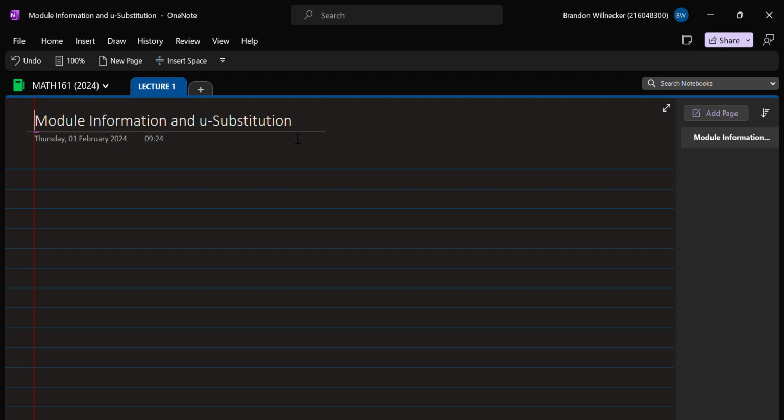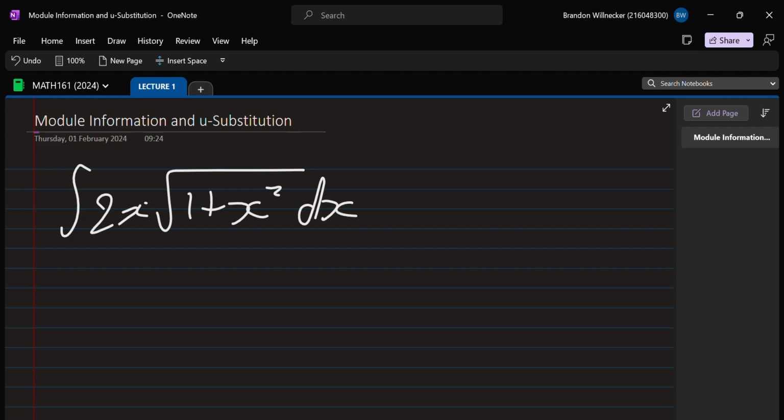Okay, so let's look at this first example. We have the integral of 2x square root of 1 plus x squared dx. Already it looks a bit complicated. We've got a product of two things. We have not seen that before, right? All of the previous ones were either simple roots that we could put as an exponent and then do the rule, or a polynomial, or a trig function. Here we've got a product of two things, and it's a bit confusing.